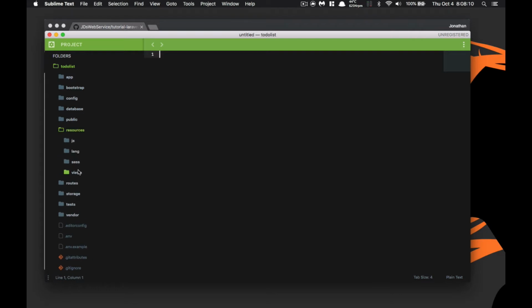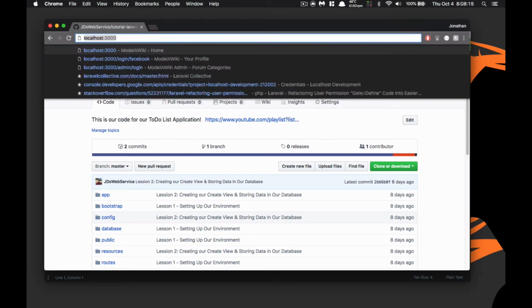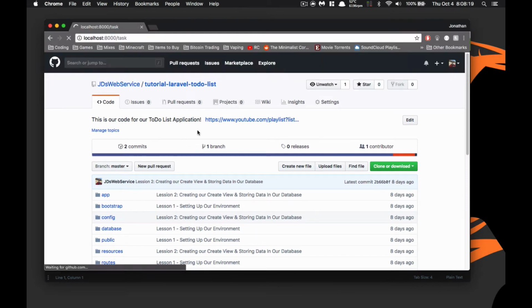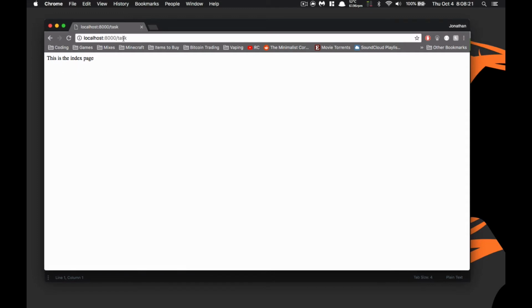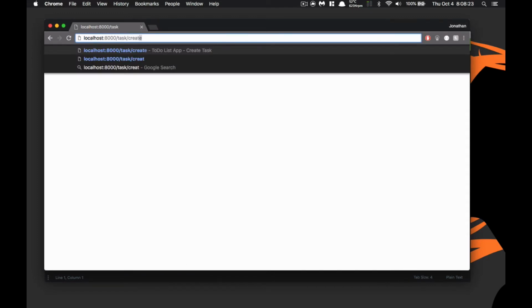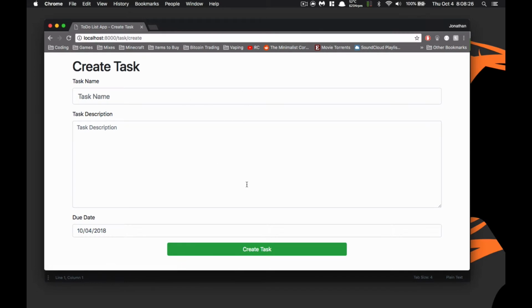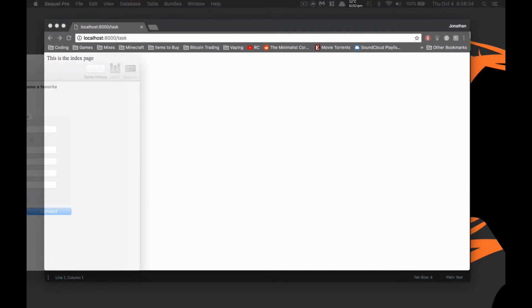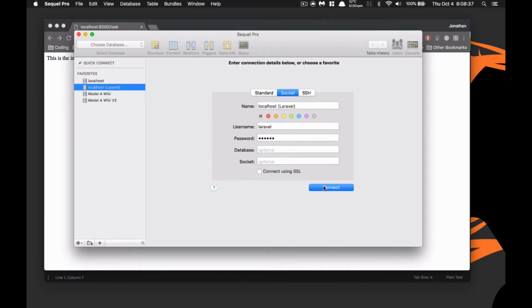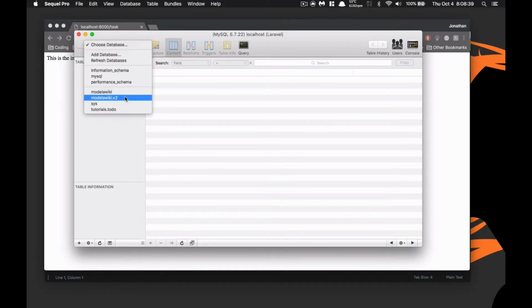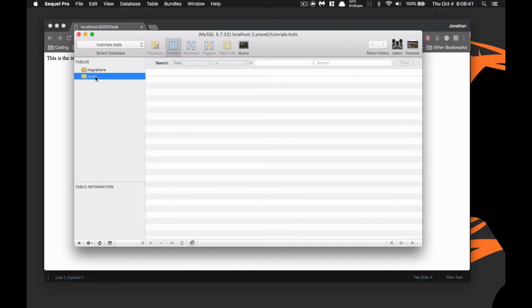Let's take a look at our resources views, and let's open up localhost:8000. And that's the index page. Wonderful. And if we go to /create, we can create a task still. That's awesome as well. So clearly we also need to open up our SQL database and take a look at tutorials.todo, to see how many tasks we have.